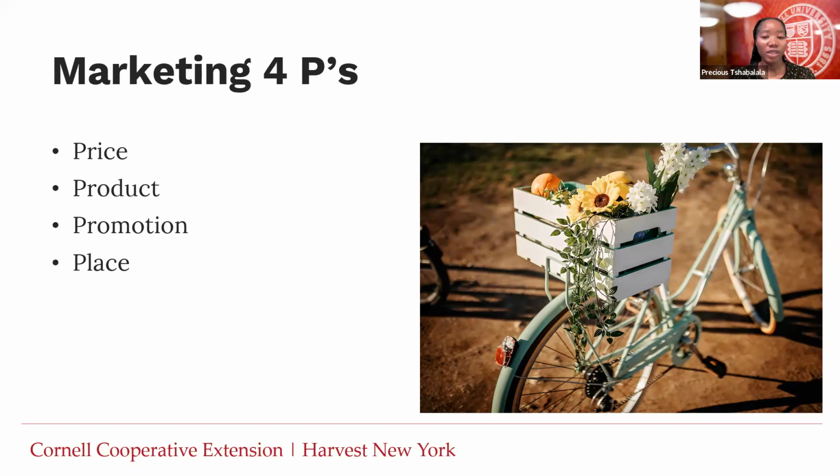Promotion involves the strategies and tactics that are used to communicate the value of your products to the target audience. So identifying a new target audience and retaining an old one. For it to be effective, it should be about building relationships, the relationships that you have that are existing, and the new relationships with your new target audience. So this also encompasses educating consumers and creating a positive image for your product.